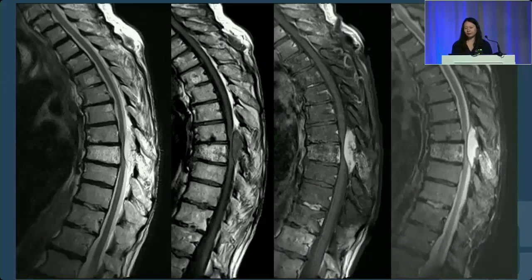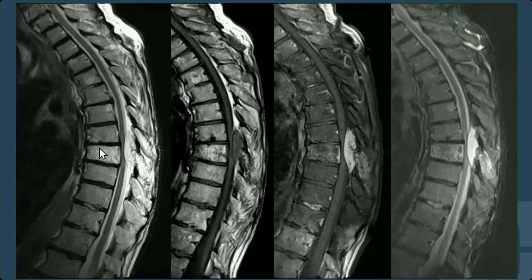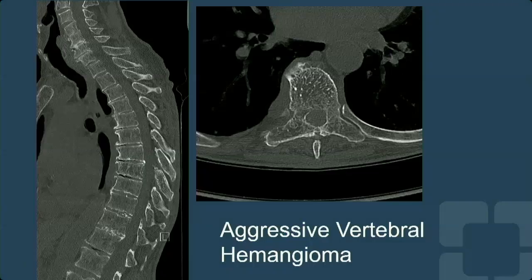Here's another example of an intraosseous hemangioma where on T1, you actually have hyperintensity on T1. But this one is different because this one has an extraosseous epidural component as well. So this is an example of an aggressive osseous hemangioma. And on CT, you still see that characteristic polka dot corduroy type of pattern. But in this case, aggressive vertebral hemangiomas can progress, and they can result in impingement of the thecal sac and the cord. And these are things that we actually treat with SRS if possible.